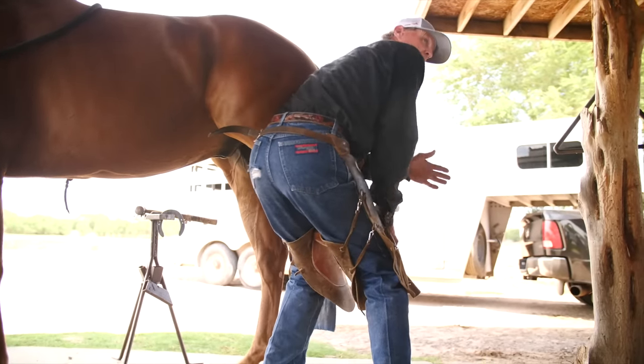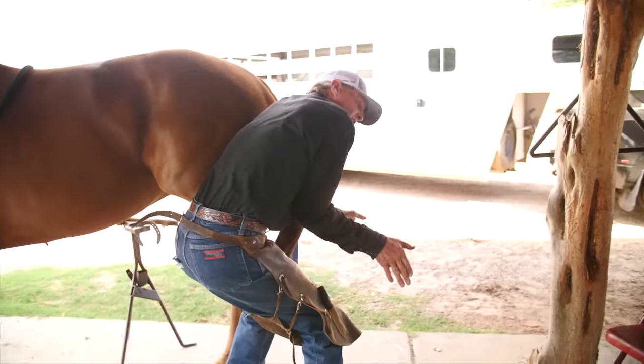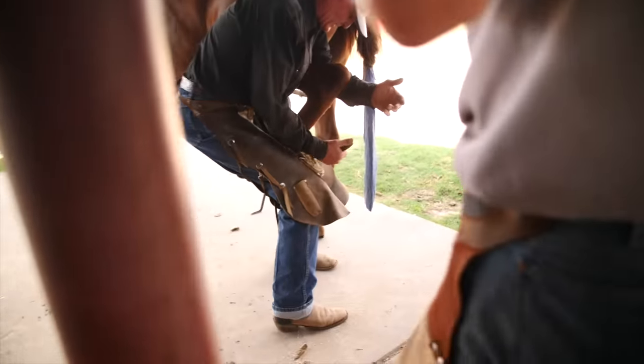It's like roping calves. If you're roping calves in there, if you got a kicker, you can put your knees on top of them and it'll keep their legs down so they can't kick at you. Same principle as this.